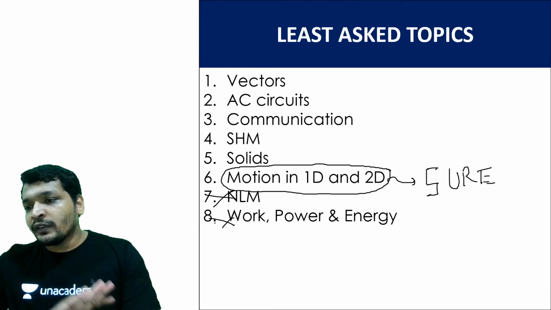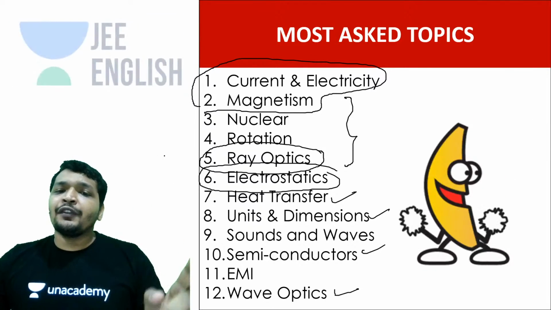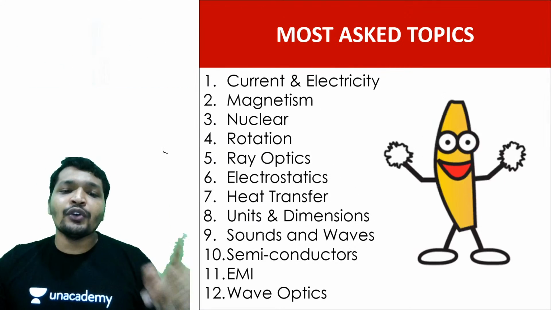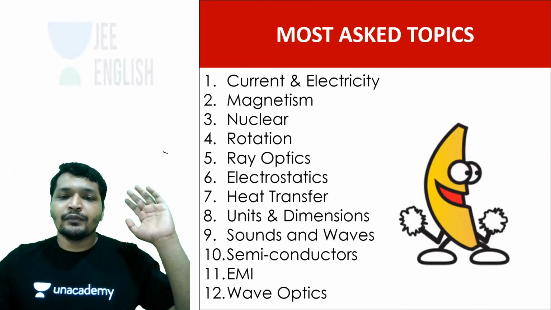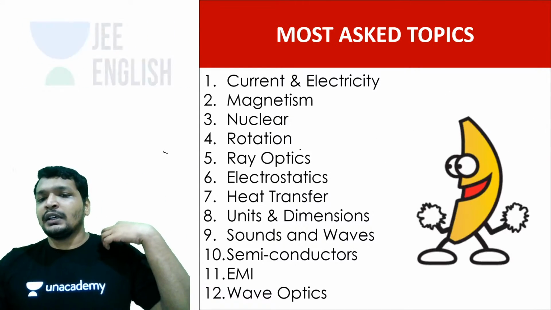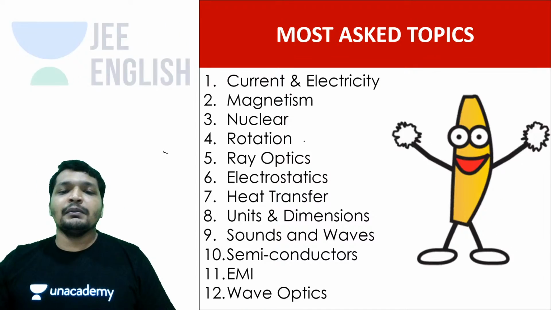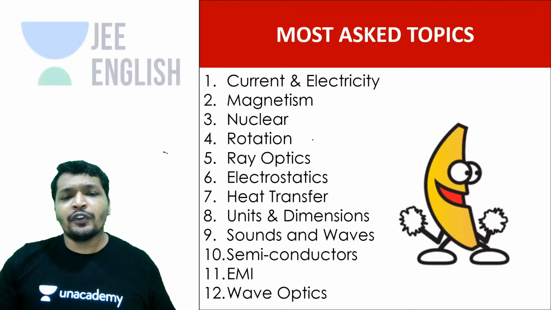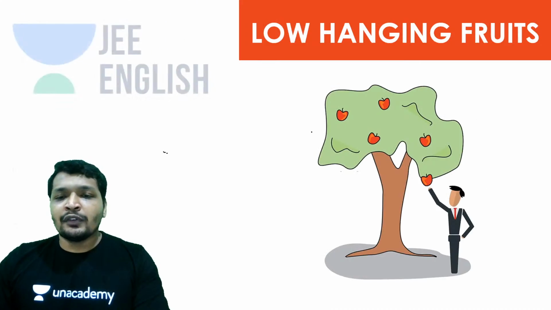It's not about what you have done until now. Even if you have completed 80% of the syllabus, if you haven't completed current electricity, magnetism and electrostatics, there you go, you have made the biggest mistake of your life. And ray optics. Maybe rotation, you want to think a little, it will take a bit of time and requires a mechanics background a lot. So if you're good with mechanics, maybe go for rotation parallelly. I hope you understood this point. This is something you have to note down, guys.